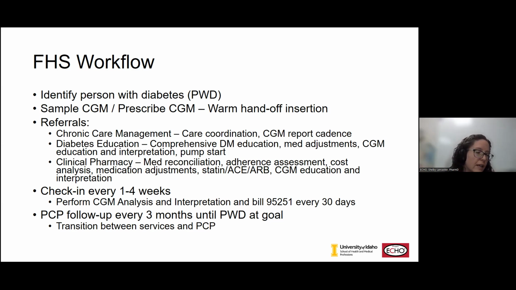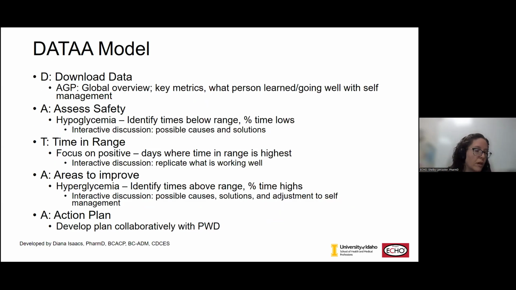And whoever is taking that lead will check in with the patient, or request that the care manager check in with the patient, at any given interval, depending upon the need of the patient, but being mindful that we can bill for that 95251 code every 30 days. And then we want to make sure that the patient has a follow-up with their PCP every 3 months until they're at goal. And ultimately, between all of us, we kind of share these patients and ensure that they have the support that they need to get them to their goals.